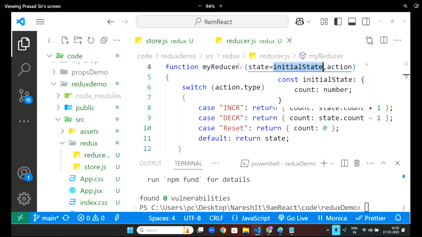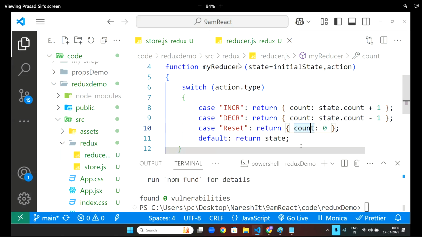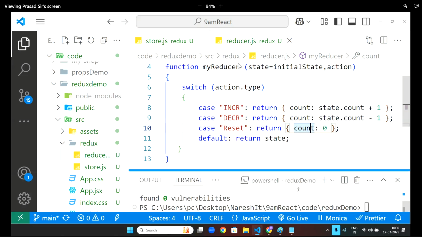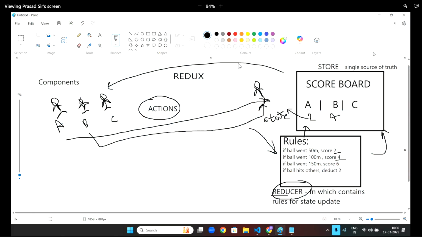Someone is saying, I didn't understand that object. Then understand the game. When you understand the game, you will understand everything. See this game. For example, someone hits a ball. See this, B hit the ball. The ball went 50 meters. When the ball went 50 meters, what will you do? Add score 2. But to whom will you add the score? Score 2 to whom, ma? B only, right? Will you add score 2 to everyone? No. You will add it for only B. Why? B hit the ball.